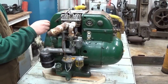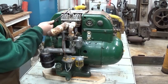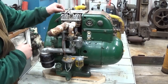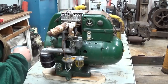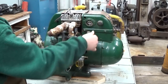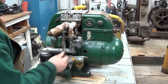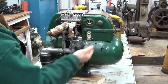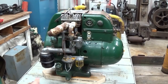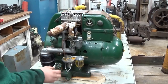Ignition, what's that look like? This one has a replacement wire on it, which is actually coming out of the wrong location. This hole, I believe, should be just plugged, and the spark plug lead should come out here, this being an electric start model. Things like, is the ammeter glass cracked? The charge rate control knob, is that there? Does the governor linkage move freely? Is the governor linkage complete? Is the carburetor original? Things like that. Little accessories like the fuel fill and fuel cap, or the oil fill and the oil cap.